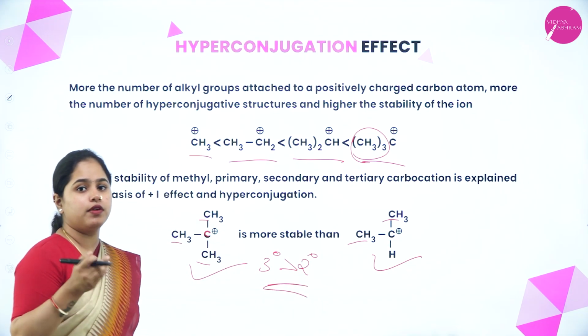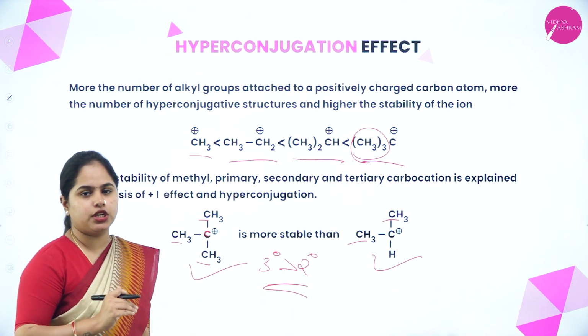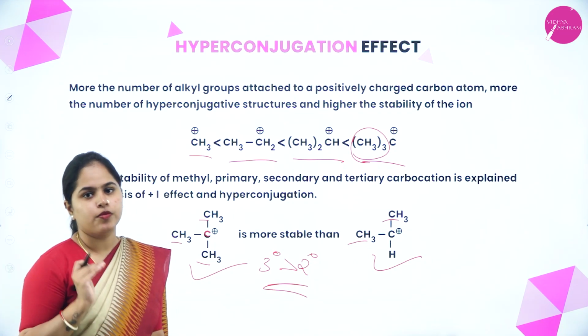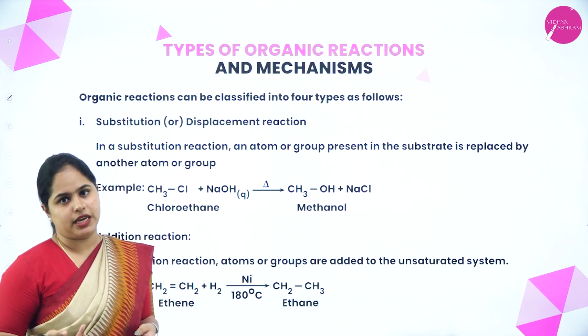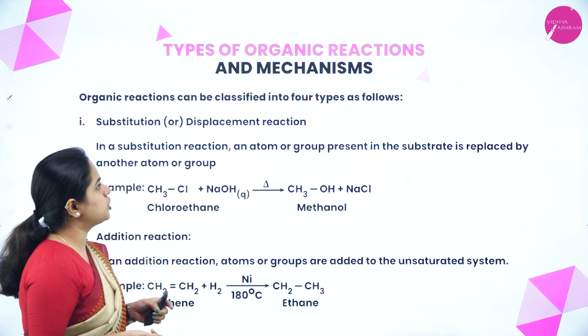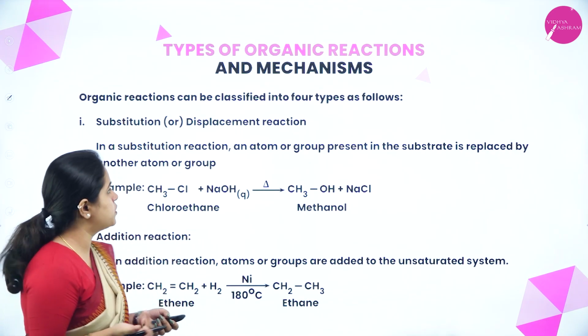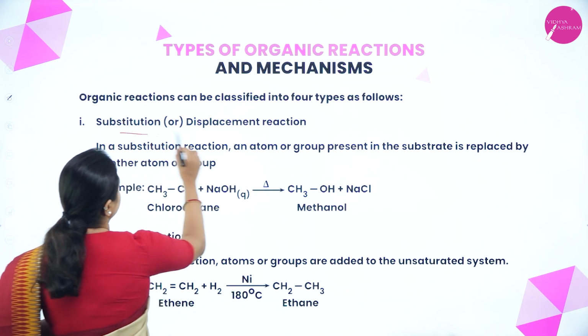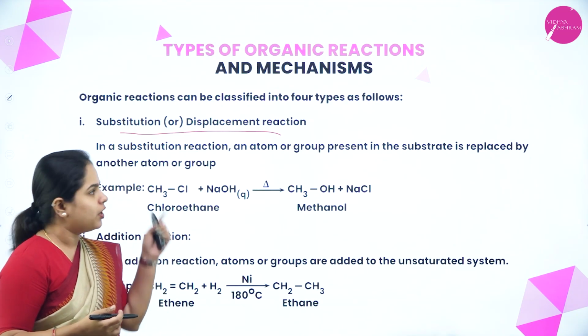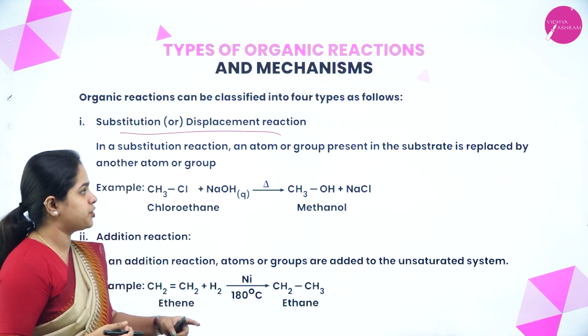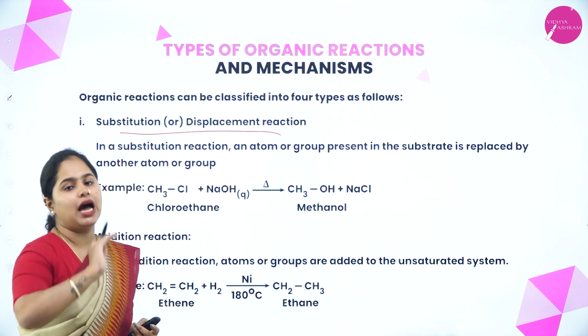Tertiary carbocation will show more hyperconjugation effect than secondary carbocation. Now moving on to the next concept, that is types of organic reactions and mechanism. The organic reactions can be classified into 4 types. The first one is substitution or displacement reaction. In a substitution reaction, an atom or group present in the substrate is replaced by another atom or group.